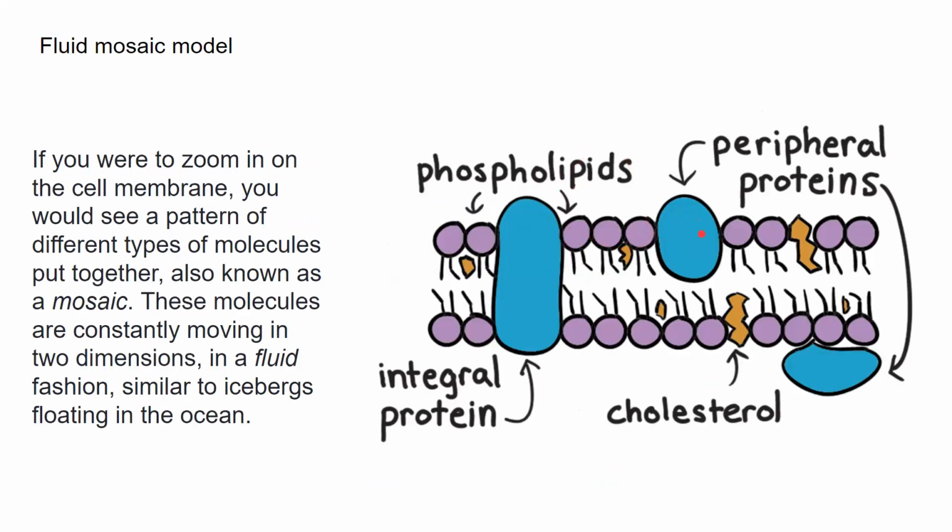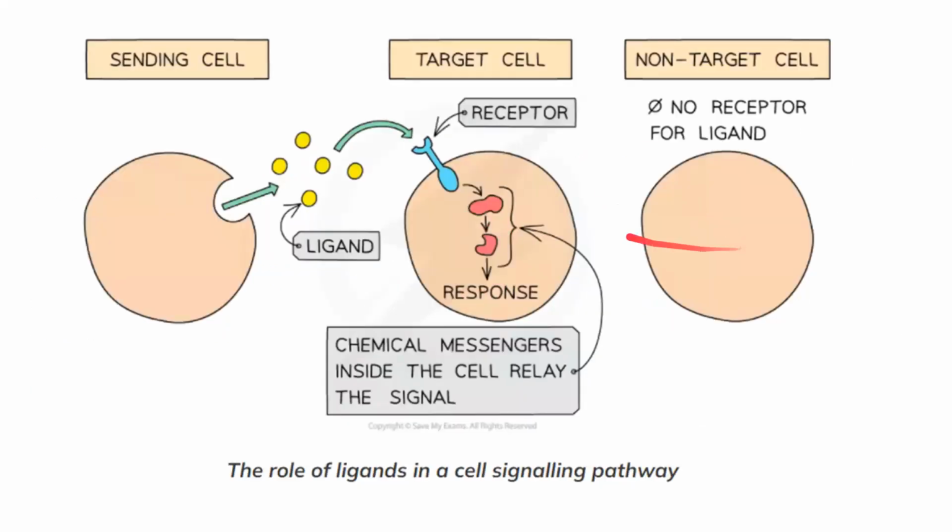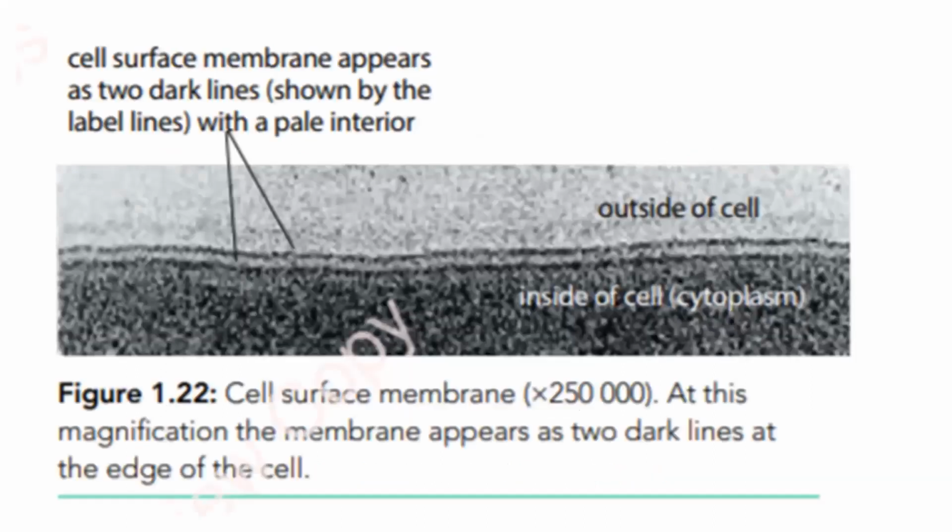Not all cells will have them, which is why I did not show you glycoproteins and glycolipids over here. Some cells may have more, some will have less. If the other cell, which is not a target, does not have the same glycolipid or glycoprotein, even if the ligand comes here, it won't be able to detect it, and this cell will do its normal functioning. The functioning will not change. So this is how different cells vary in how they respond to different signals.